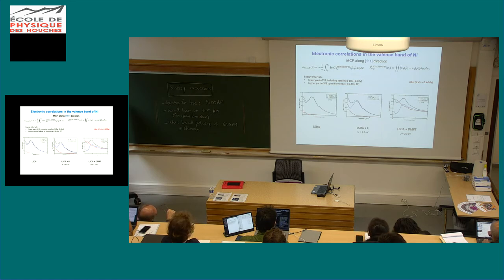By LSDA, you see that this is just a small contribution. If we do the treatment by LSDA plus U, this contribution from the lower part of the valence band, which includes the satellite, is increasing, it's larger and a bit broader. But a quite large and broad contribution from this lower part of the valence band, including this satellite, we have if the treatment is done by LSDA plus DMFT, so those including the electron correlation effects dynamically. What we know, we are in the momentum space, so a large and broad contribution here corresponds in the real space to a localized one. So all these are related to the spin.